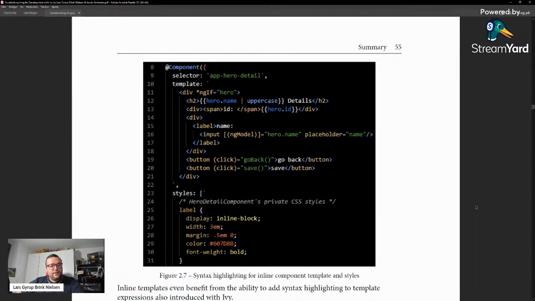All right, that was figure 2.7, syntax highlighting for inline component templates and styles. And it says that inline templates even benefit from the ability to add syntax highlighting to template expressions, also introduced with Ivy.